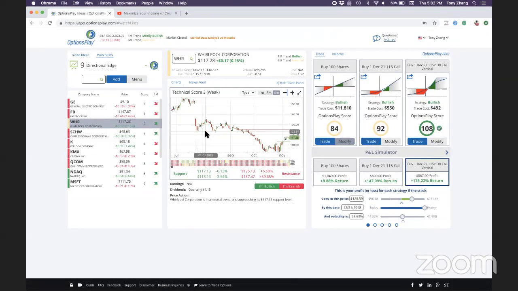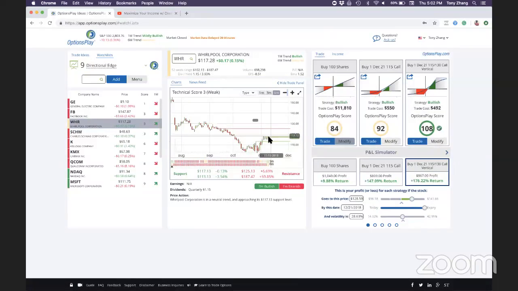As you can see, this stock hit 123 multiple times here. 7/25 hit 123, bounced higher. 8/15 hit 123, bounced higher. Third time on August 31st, hit 123, bounced higher. Finally cracked below it. So 123 is some kind of significant level. Same thing here. So that's really where I use technical analysis to give me an idea as far as where the stock can potentially go.